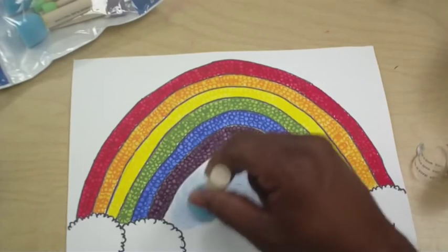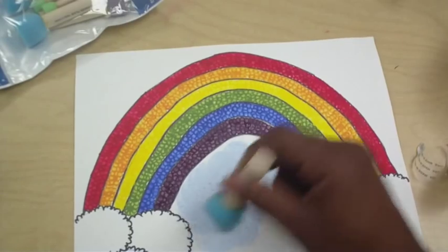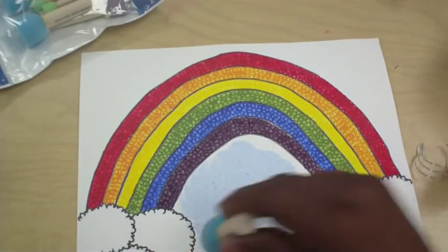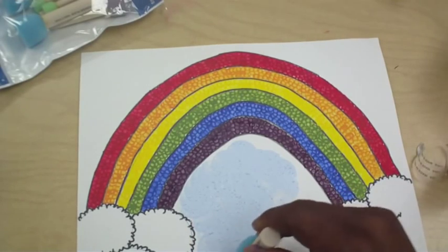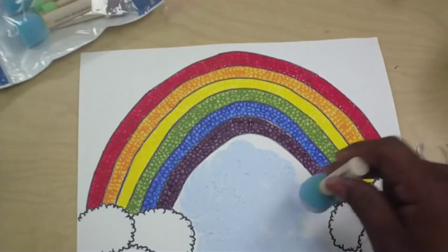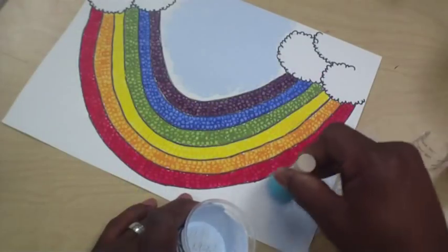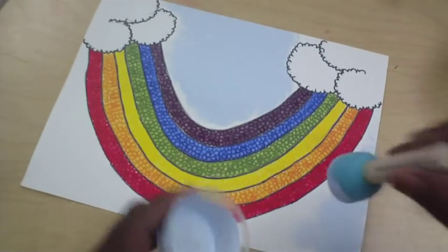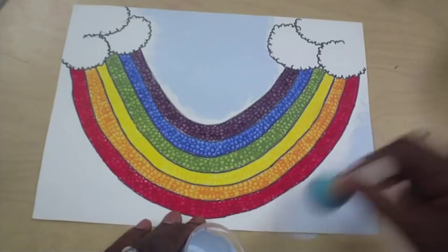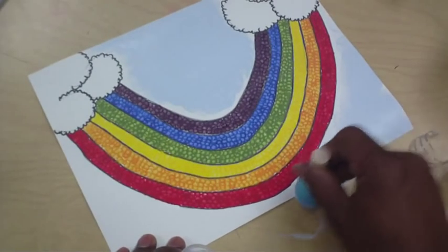We get really close to the edges, but not all the way. And then we can go back and get in those edges around there with the smaller sponge. But I think this is going to work out very, very well to finish the sky off really fast. Oh, you know what I noticed? That I'm out of paint already. These sponges, man, they must soak up the paint much more than the Q-tips do, because I am just about out of paint.